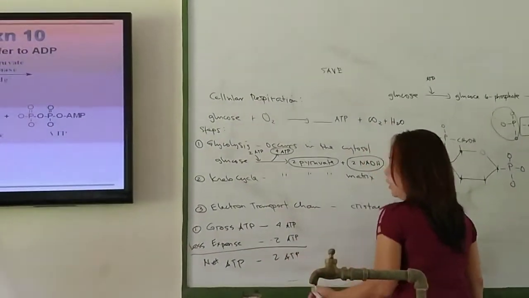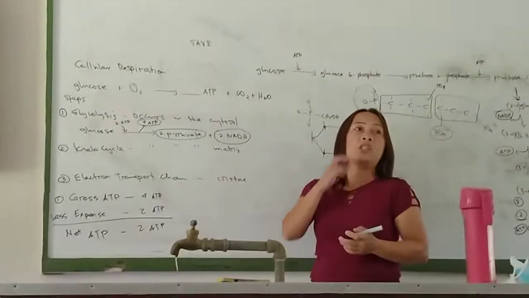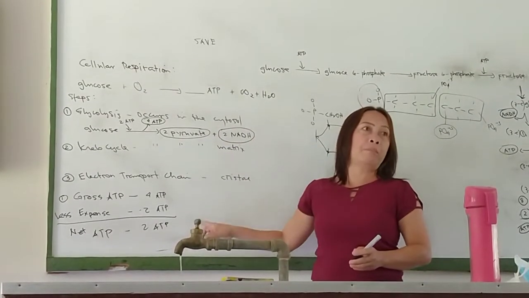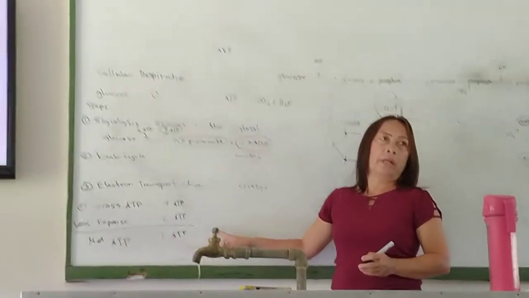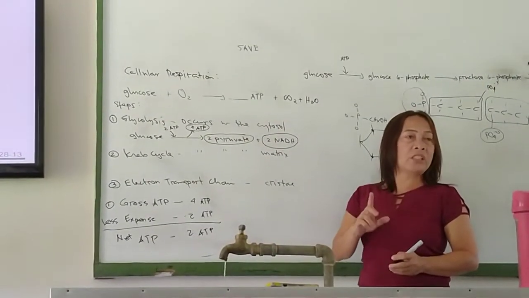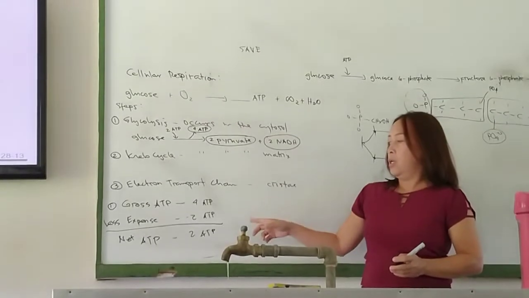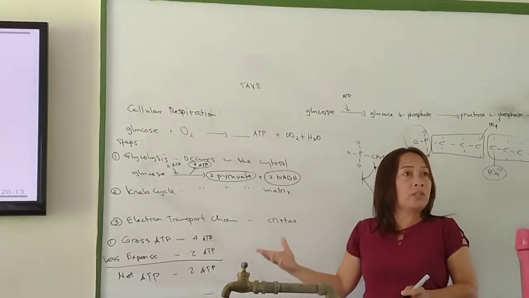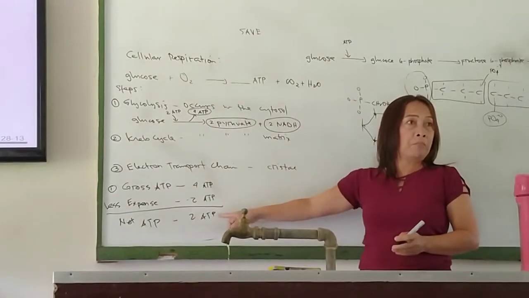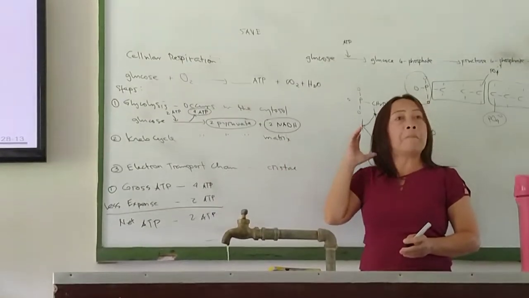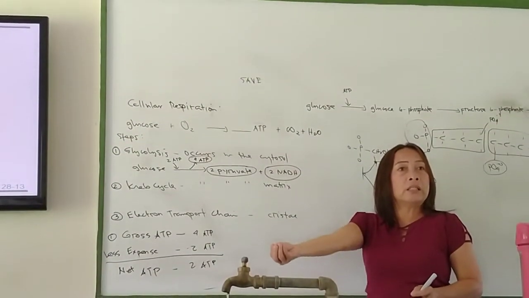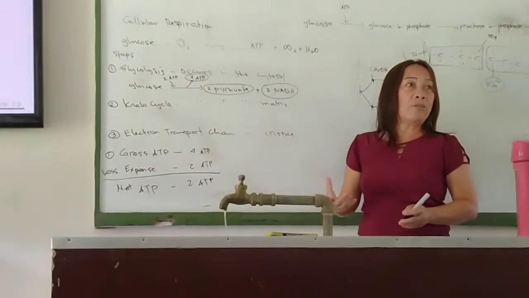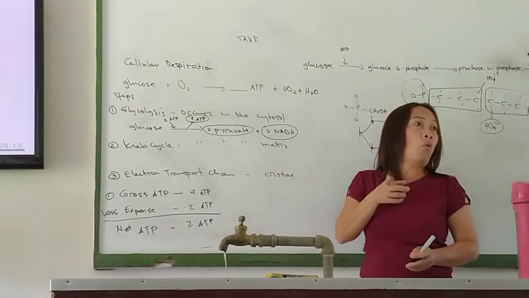Plus, as I said, if there is no oxygen, one glucose molecule could only yield 2 ATP molecules. Compare it with the presence of oxygen, or aerobic respiration. Now, it can give you an additional net of 34 ATP. So you have 36 plus this. And that is the amount of energy that is being taken out of one glucose molecule with the presence of oxygen. Net of 36. Without oxygen, only 2.